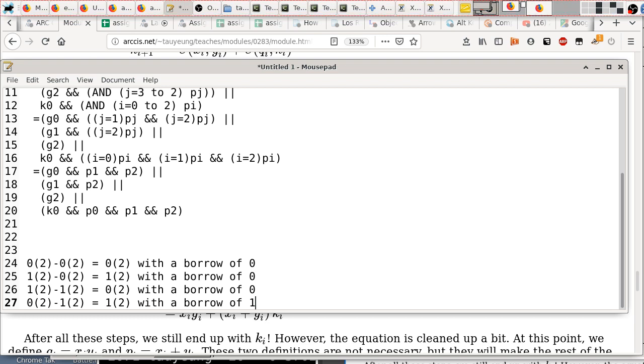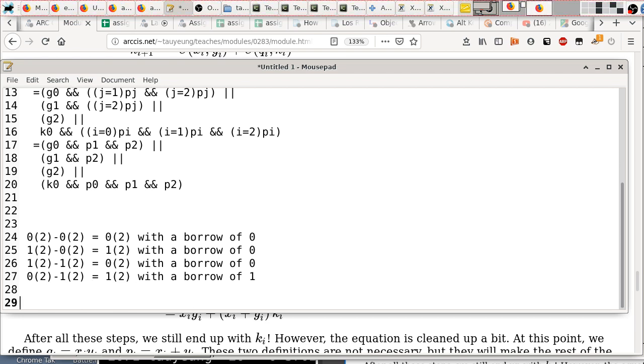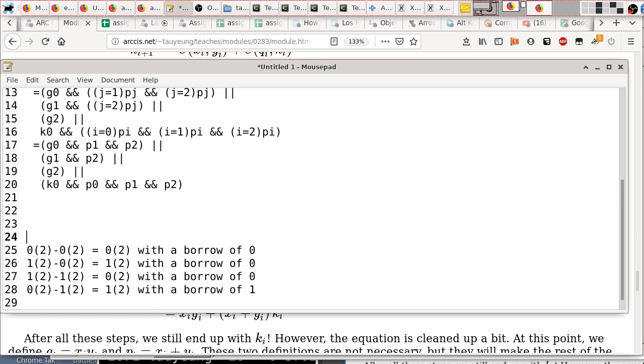So now what we want to do is just like what we did earlier. We look at x and y. This time we have to be very clear about which one is x and which one is y, because subtraction is not commutative. You cannot switch the order. This is going to be our result, and this is our borrow.